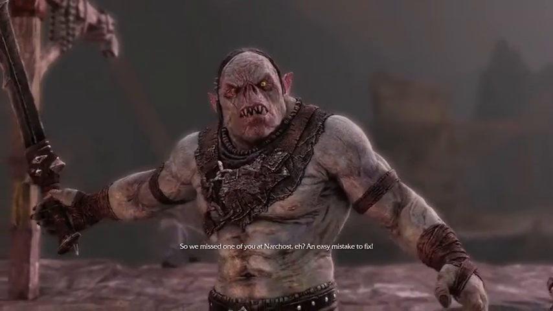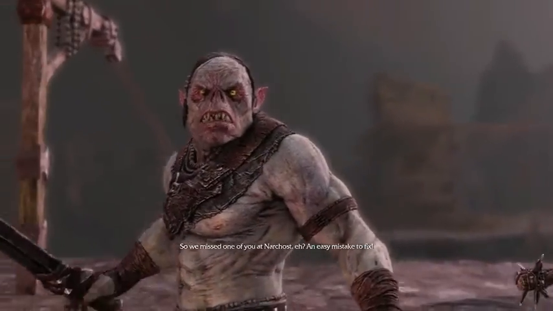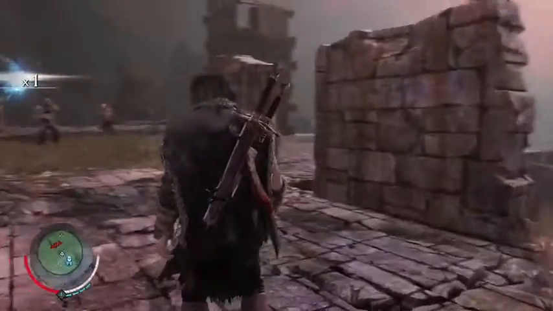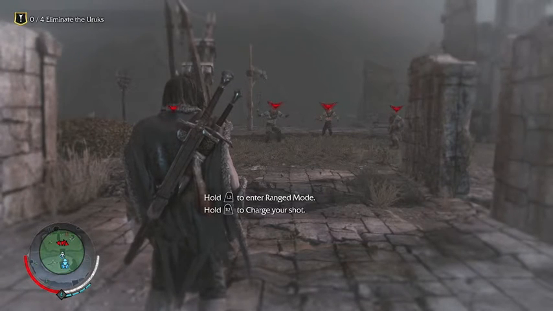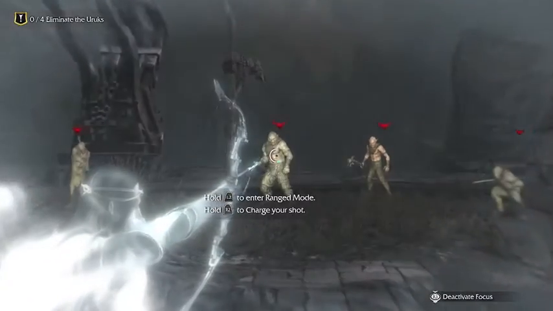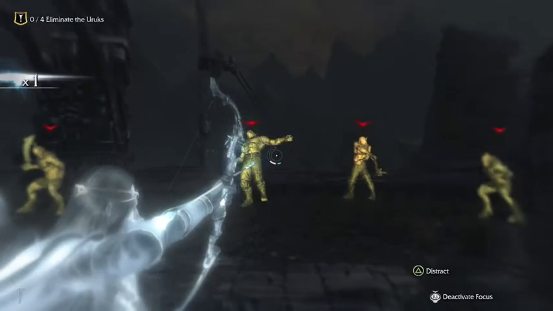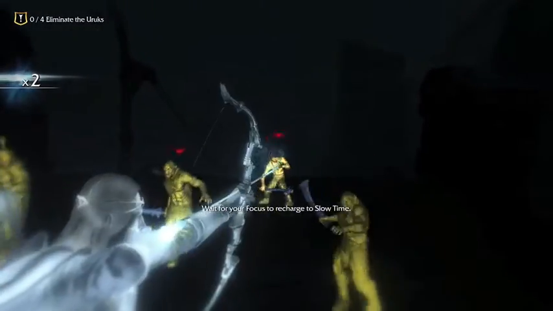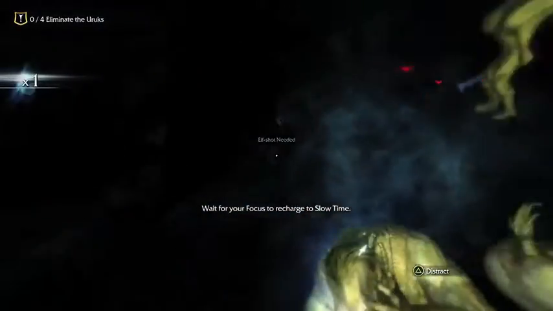So, we missed one of you at Narcos, eh? An easy mistake to fix. Oh, pretty badass ghost bow. Right, hold L2 to enter range mode, and R2 to charge your shot. Boom. What is happening?